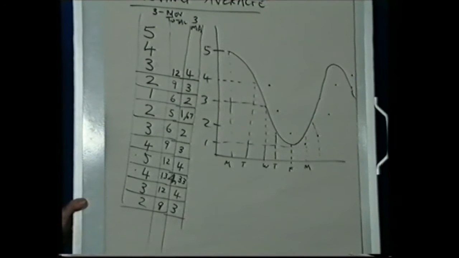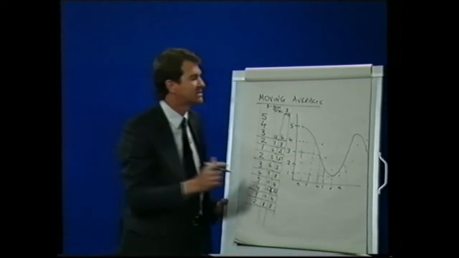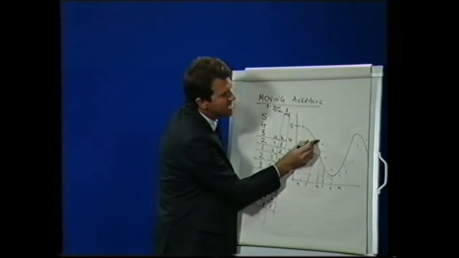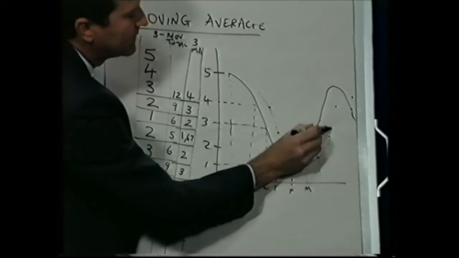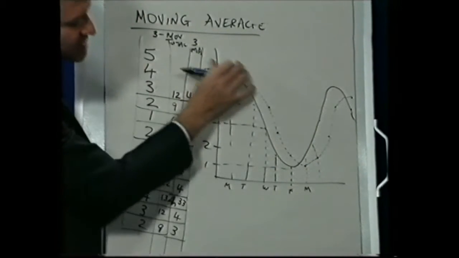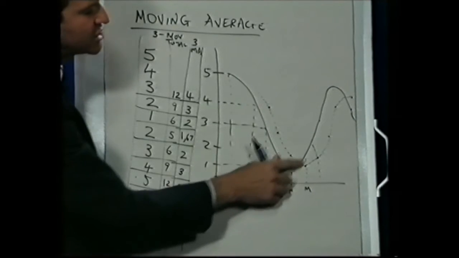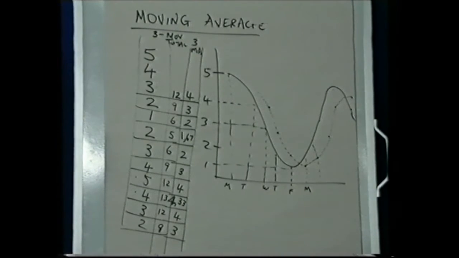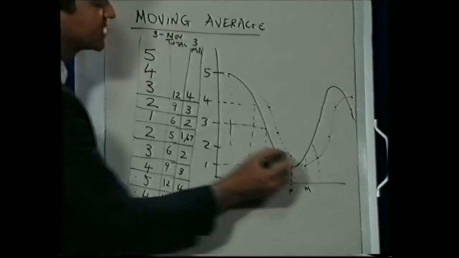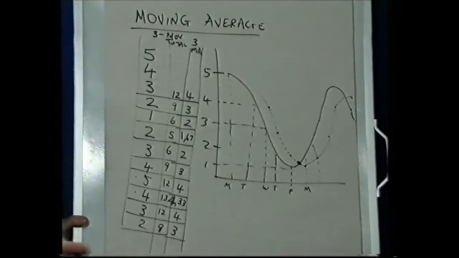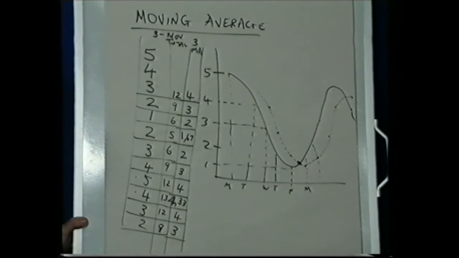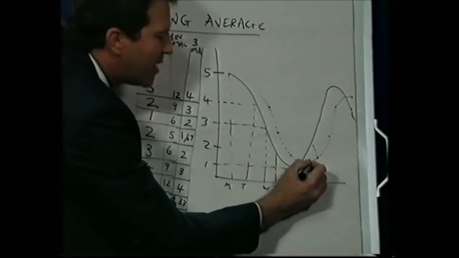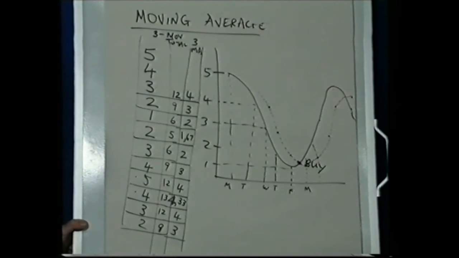Now, this gives us a very, very powerful indication of when to buy and when to sell the share. Let's have a look. If we were to connect the dots on the moving average, and again noting that as the price is dropping, it lies below the moving average. As the price rises, it lies above the moving average. The point that we're interested in is the point of intersection, because at that point where the share price cuts up through the moving average, we now have a sign that the share is recovering. We have a signal to buy the share at that level.